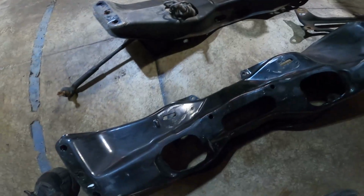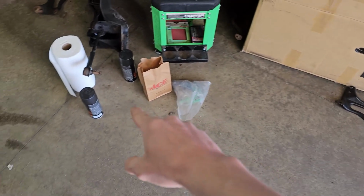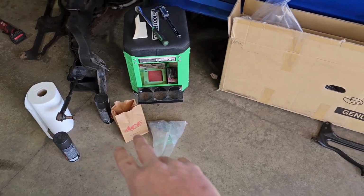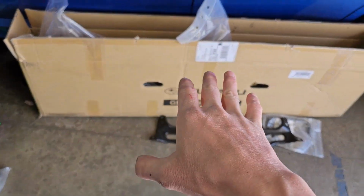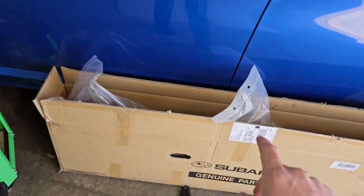Woohoo! Beautiful. I'm back from the parts store. I have every bolt that I'm going to need. I got my paint that I'm going to be touching up on the subframe. I have all the bolts for mounting the power steering rack and getting that put back into the car, along with the new power steering lines.